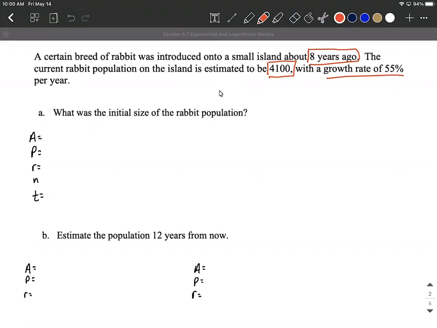Instead, and this is important to note, without those keywords we really should be pointing towards A of T equals P times 1 plus R over N raised to the N times T, just our compound interest formula. So I've listed out APRNT off to the side here.